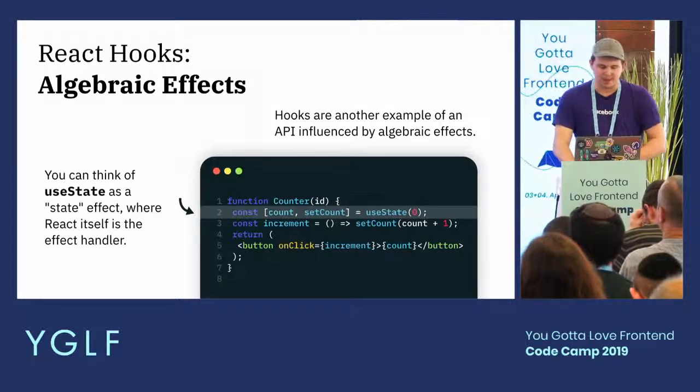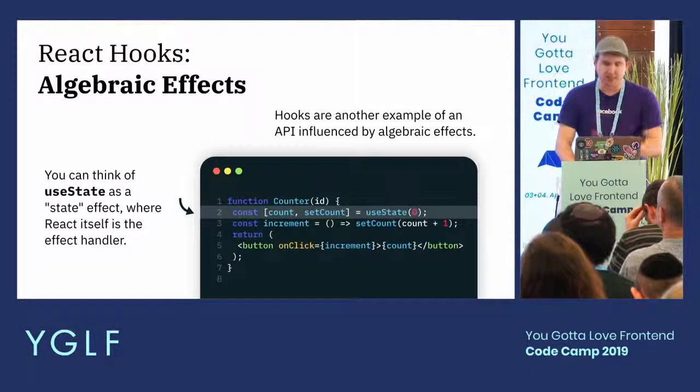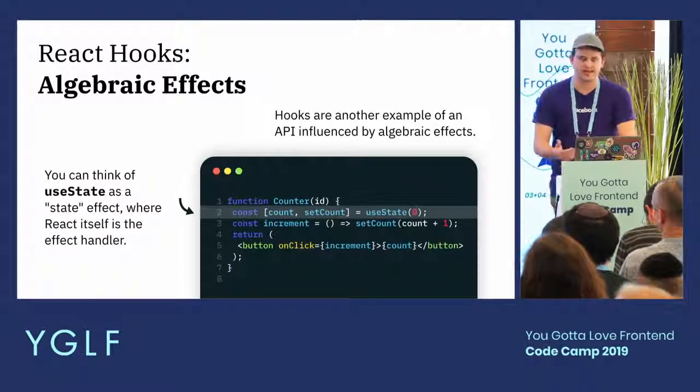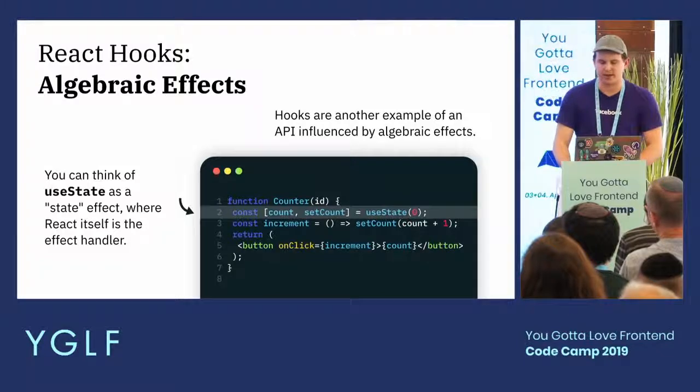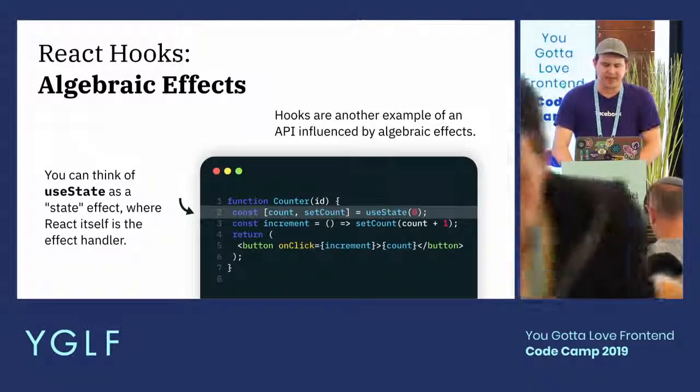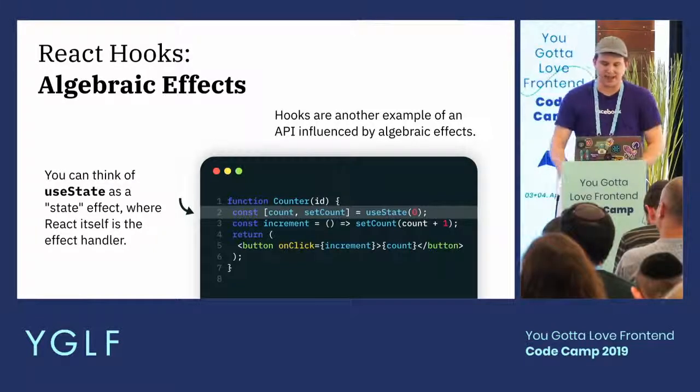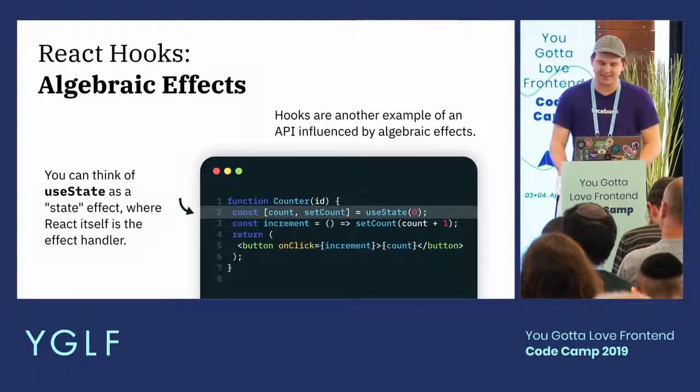And the state for that counter number is defined using this useState hook, which you import from React. Unlike other functions, that state value will persist between the render calls, and that kind of calls back to the fact that we're using these fibers to represent and track that state, which persist things between renders. And you can think of useState as a state effect. The value returned from useState is dependent on the context of that specific instance.